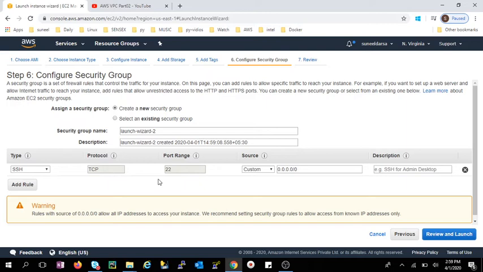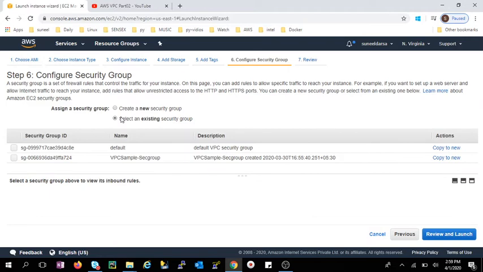For example, if you want to set up a web server and allow internet traffic to reach your instance, add rules that allow unrestricted access to the HTTP and HTTPS ports. If you want to create a new security group, select this option, or if you've already created one, select from the existing options.